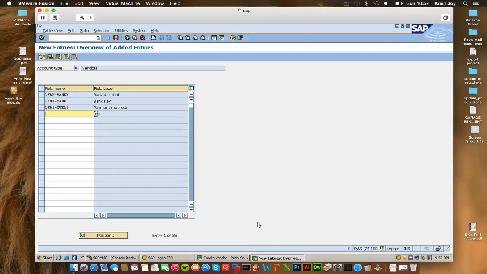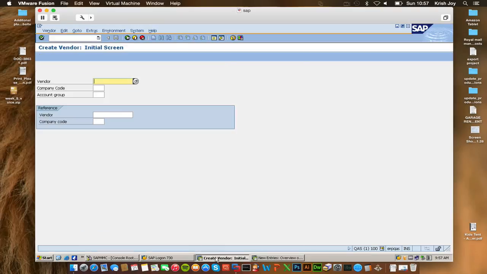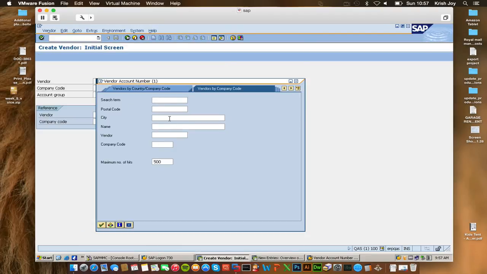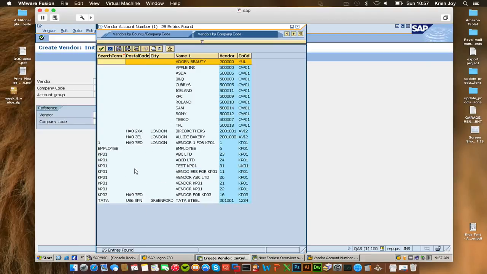Go to the vendor account, find the sensitive field, press F1, and on F1 click on the technical information button. LFBK-BANKN.